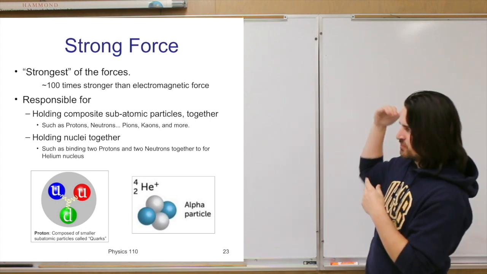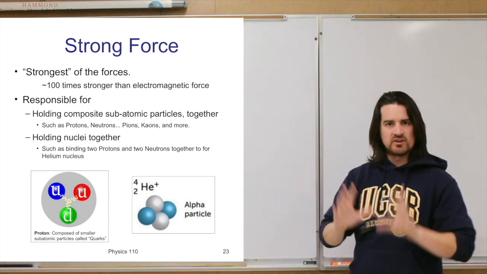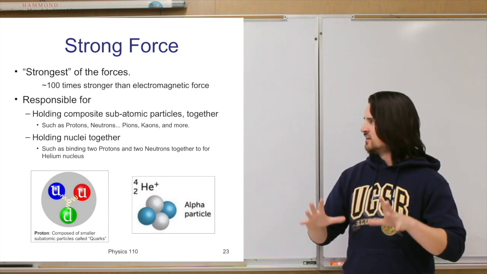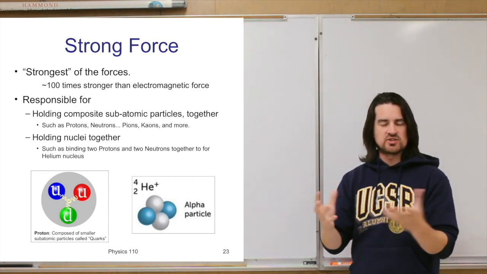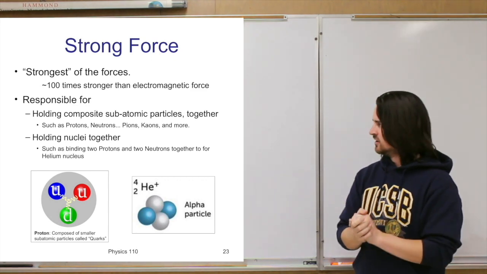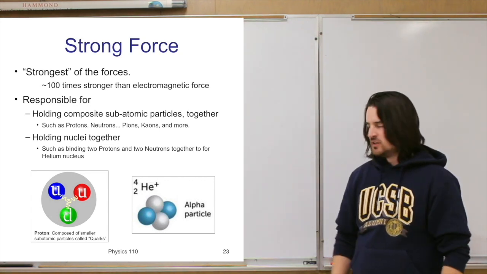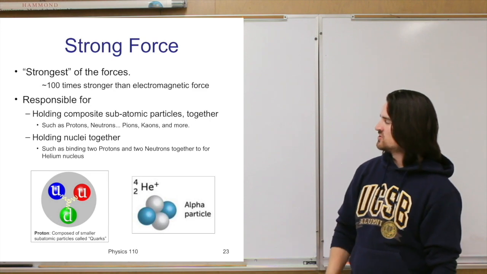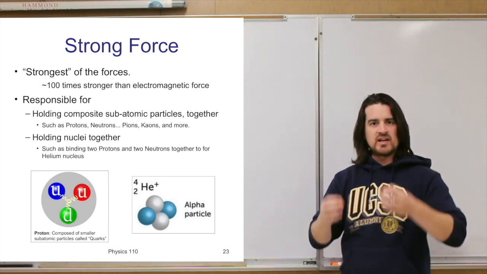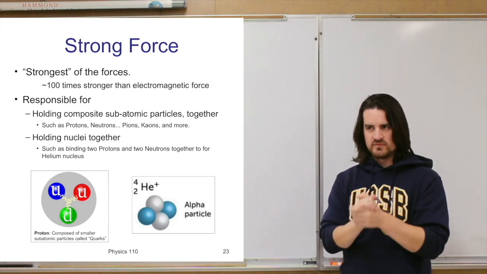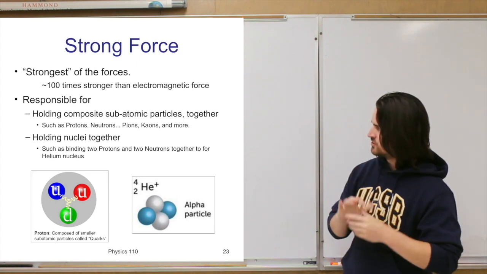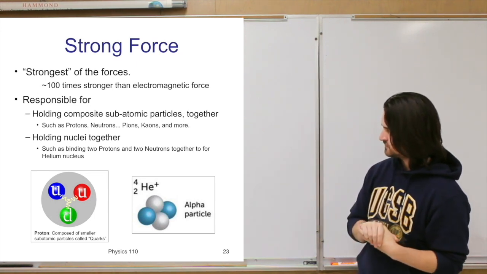And even further, there's a bunch of other things that are still fairly fundamental in our world that are held together. They're essentially bundles of quarks. There's things like pions and kaons and all manner of crazy things, and those things are again made up of smaller stuff, held together by the strong force. So that's one of the things the strong force does.